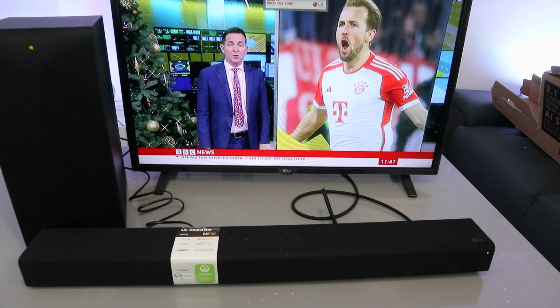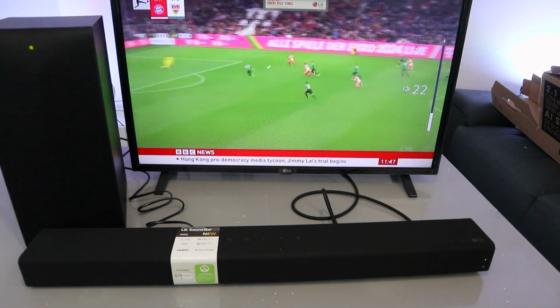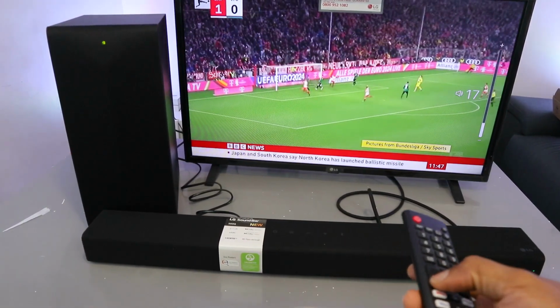Deputy season at Bayern Munich continues. The England captain scored twice in a 3-0 win at home to fourth place Stuttgart. So this is the audio in the first couple of minutes at the Allianz Arena.